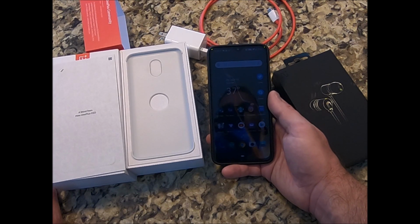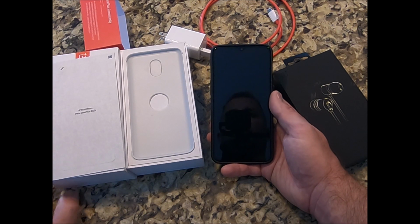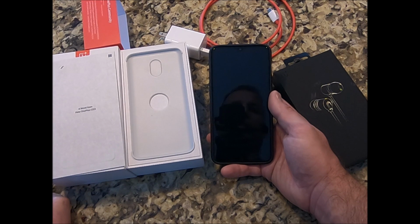I'm going to do a video on a buying guide for Christmas for tools. There's a lot of power tool deals coming up. I'm going to tip you off on that, and we'll have that coming in a couple days.